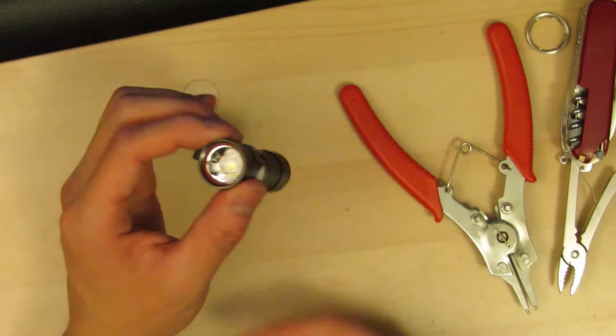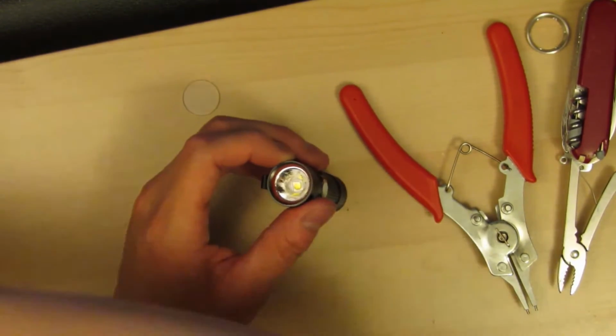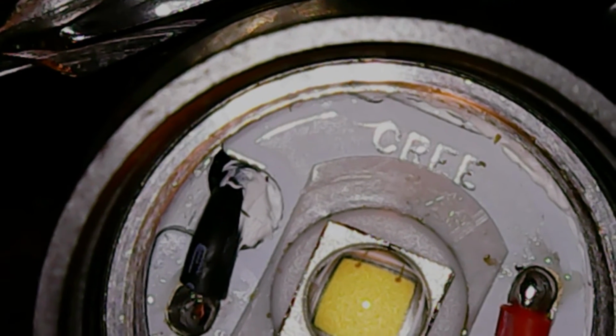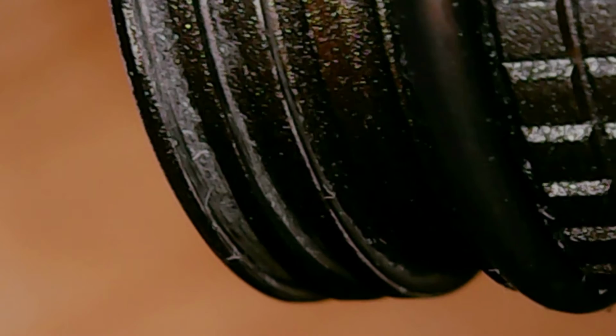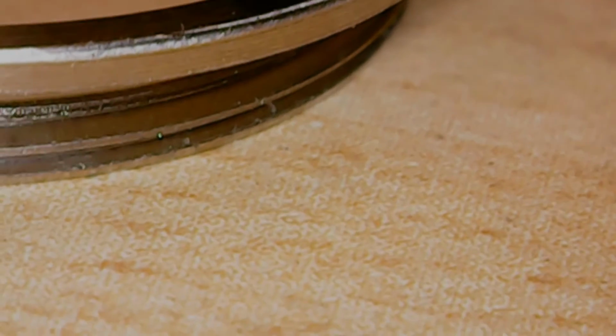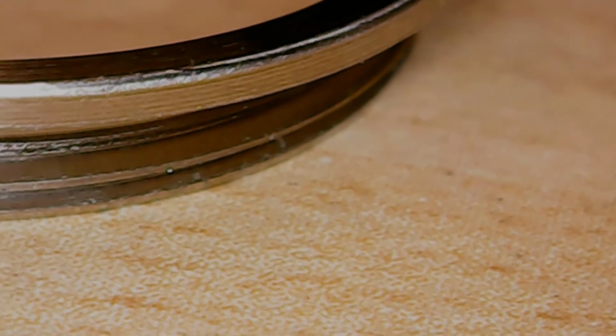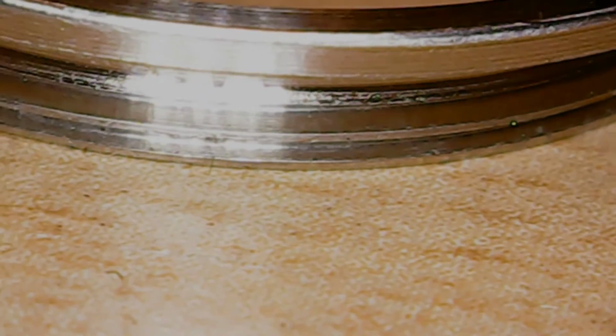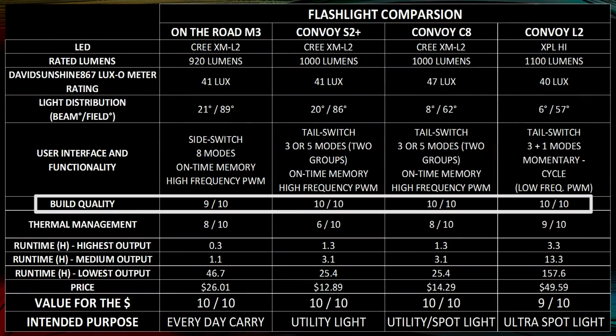Now the build quality of this flashlight is pretty good, and by taking it apart, I see everything in there is done well. There's thermal grease, there's grease, the O-rings are high quality, threads are high quality, nice and square. Everything's made very well, but I took one point off because the stainless steel bezel at the front actually was a little sharp and the corner wasn't nice and rounded. I had to take some 600 grit sandpaper and sand that down myself. So that's why it got 9 out of 10, but once you sand that down, it basically is a 10 out of 10. And the Convoy lights are all 10 out of 10 because they're just really high quality lights.